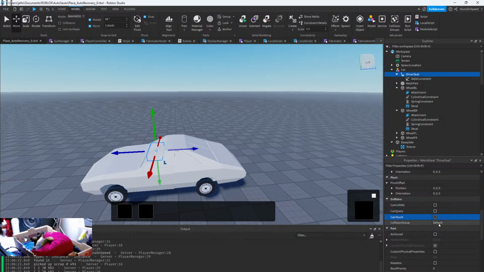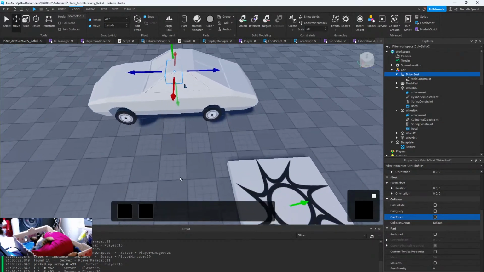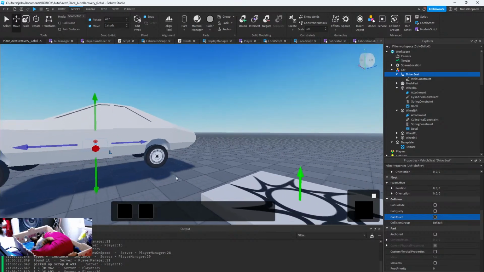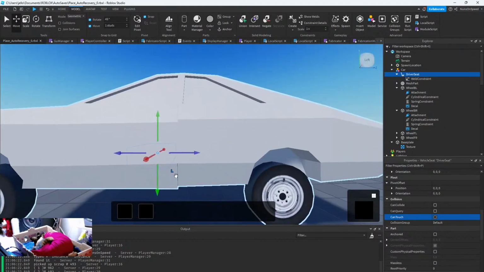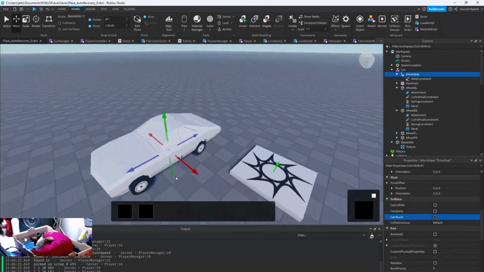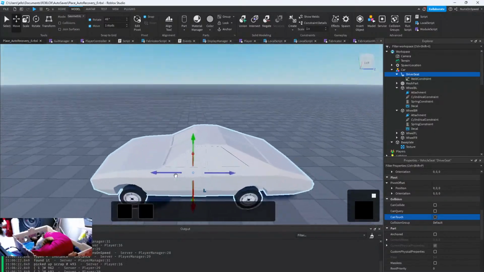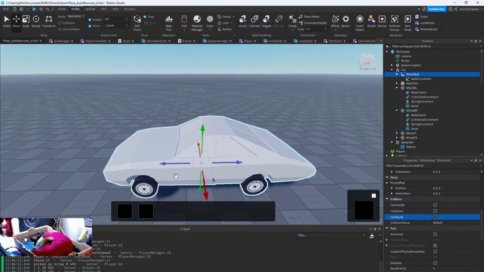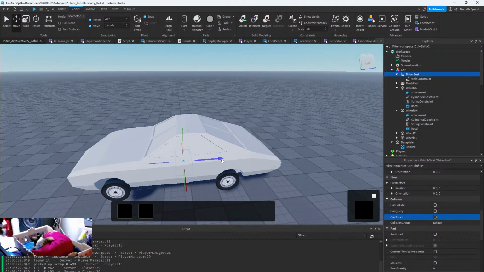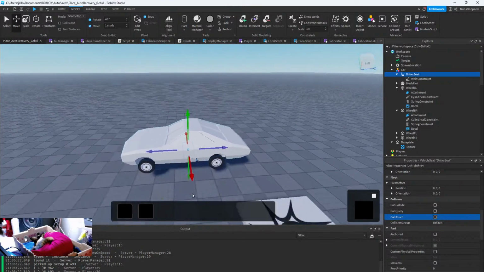I'm then going to move the seat as low as possible so that the car has a low center of mass, which is going to help it from flipping over. That's where you sit. And I also want it to be in the center, so we have a nice center of gravity. Maybe back a bit. Something like this should be good.